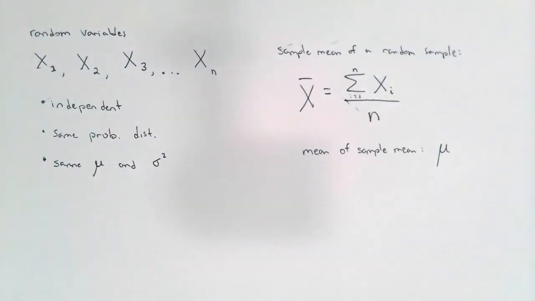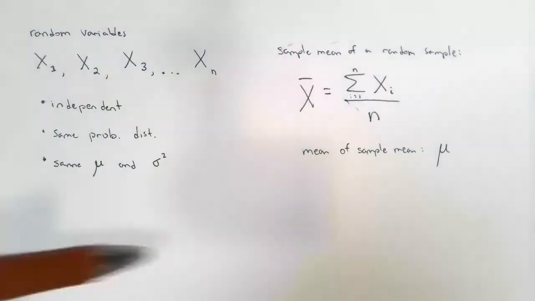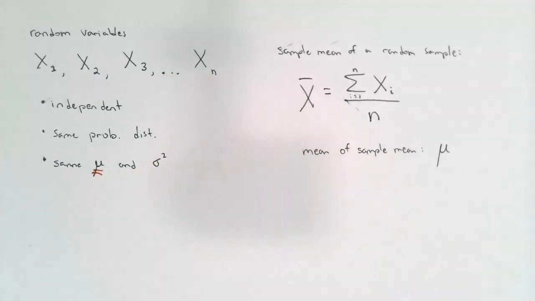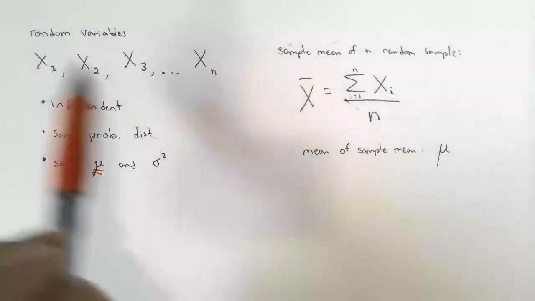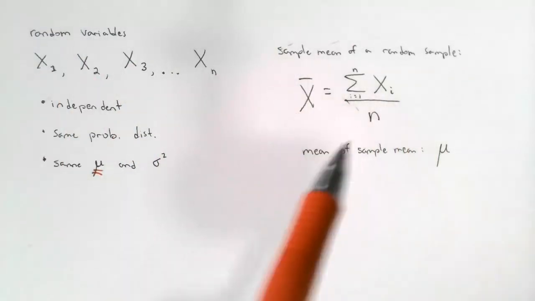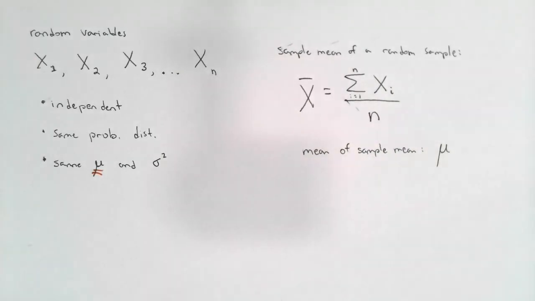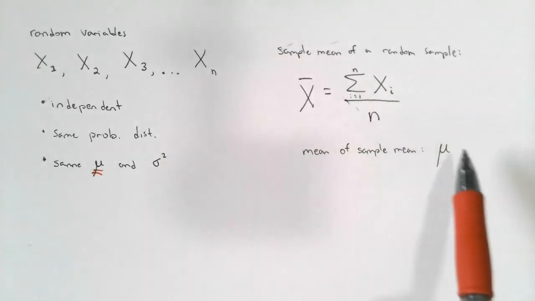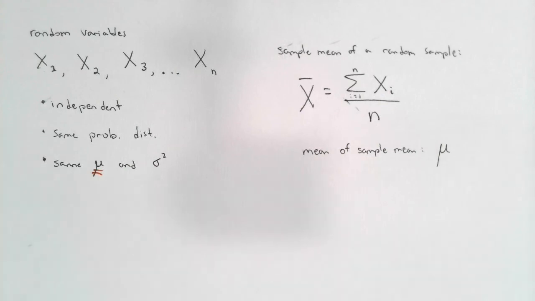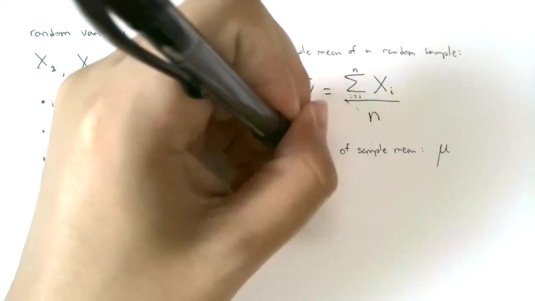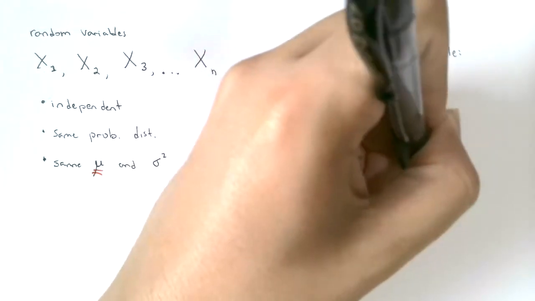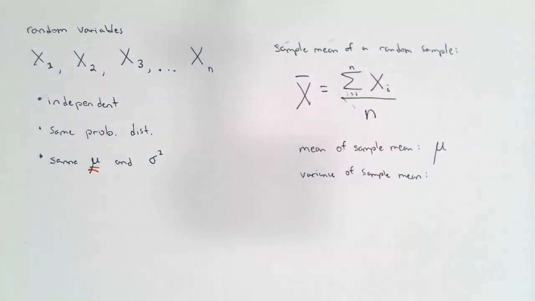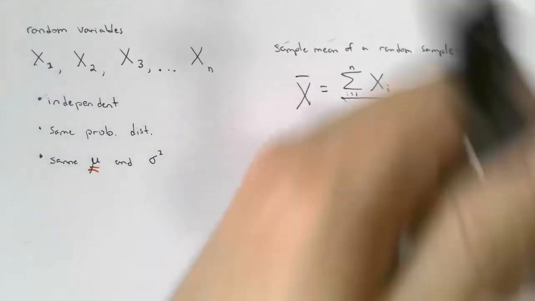mu. So we know that each of these random variables has a mean, the same mean, we'll just call it mu. And if we take these random variables and calculate the mean of those random variables, we're going to get the sample mean. And if we get all of the possible outcomes of a sample mean, the mean of those outcomes is also going to be mu. It's going to be the same mean. The variance of the sample mean, remember, variance is the dispersion. In this case, the variance would be sigma squared over n.